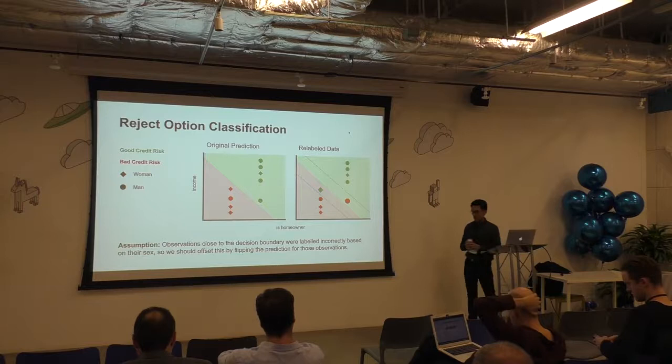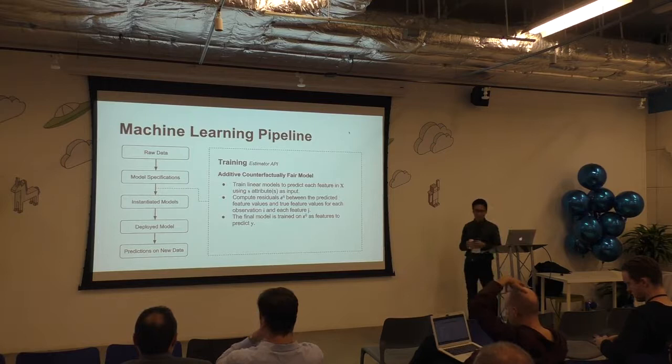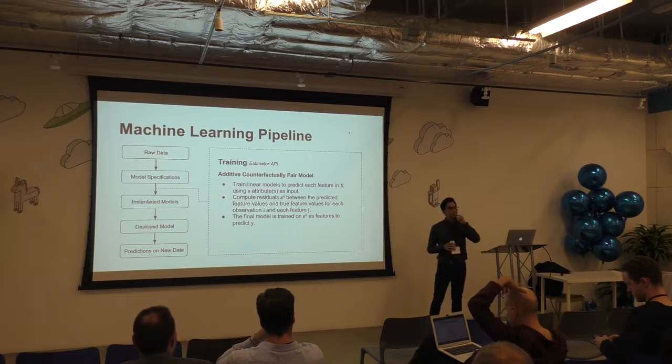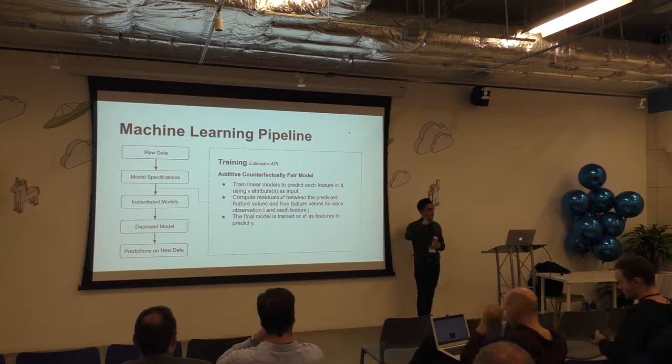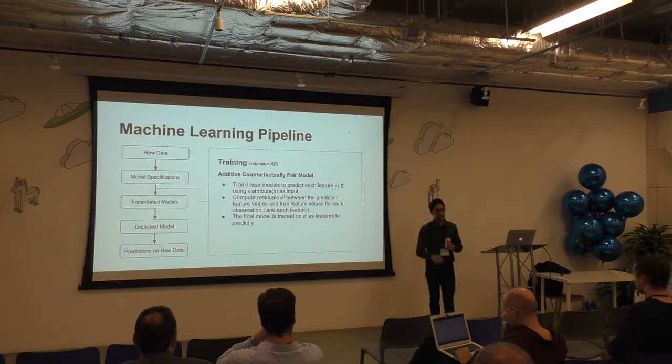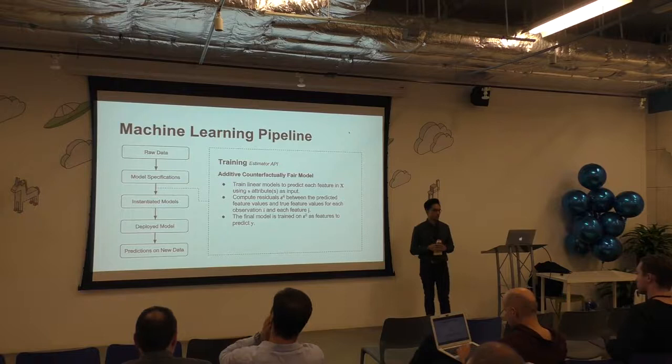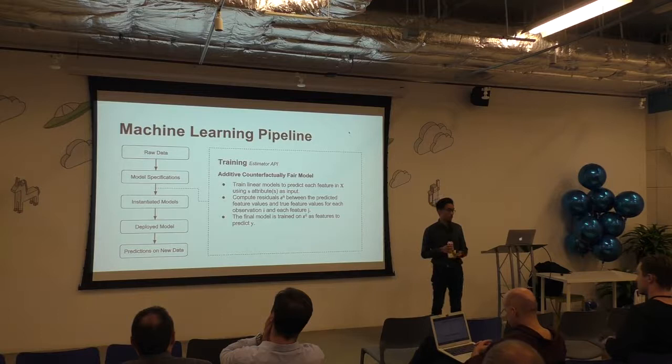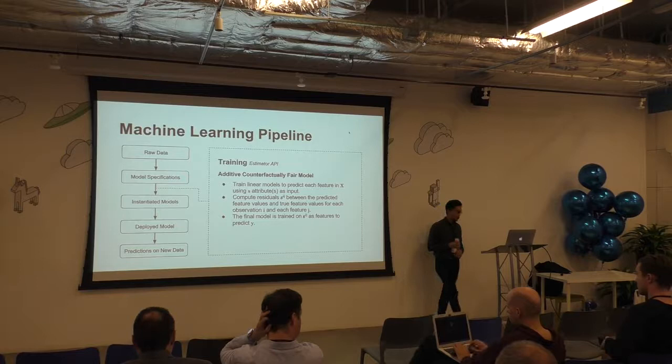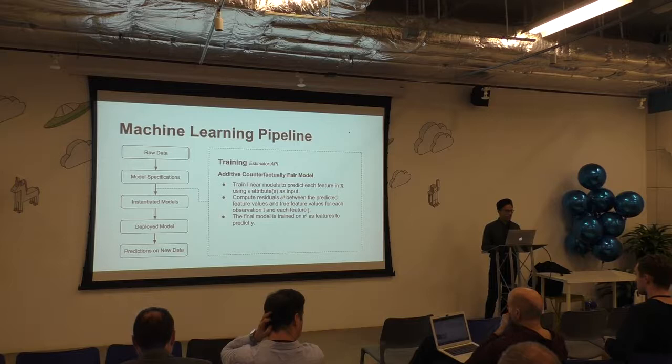Okay, before I get into the training, the main reason I think the more robust methods are in this category, as opposed to relabeling or pre-processing and post-processing, is that with the former two, it doesn't feel very satisfying to me. You have to make very strong assumptions about your data. If those assumptions are justified, go ahead and do it. But as I'll describe here, I think theoretically these training methods are a lot more satisfying.